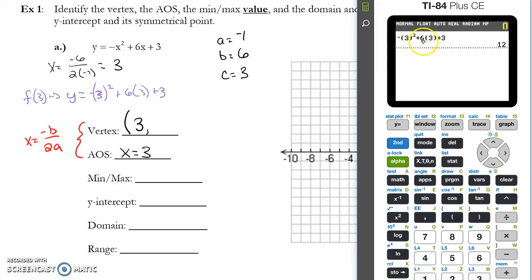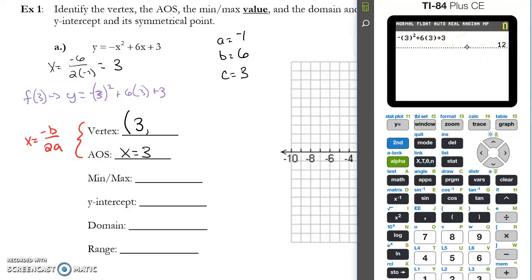Now I'll show you the display for my calculator. I put that 3 in parentheses. I think that's going to be a good habit to get into as we start inputting negative numbers in for x. As we square it, I put the negative outside. That's this negative here. I think that's, again, a really important habit to get into. This is not going to give you a negative 9 or a positive 9. It will give you a negative 9 plus 18 gets you your 9 plus 3 is your 12.